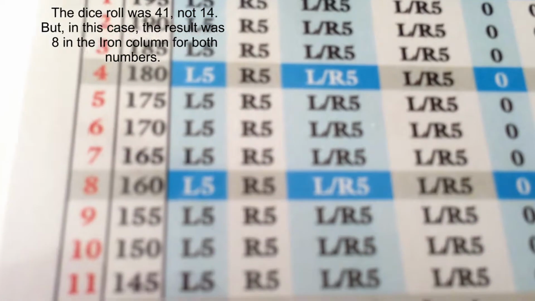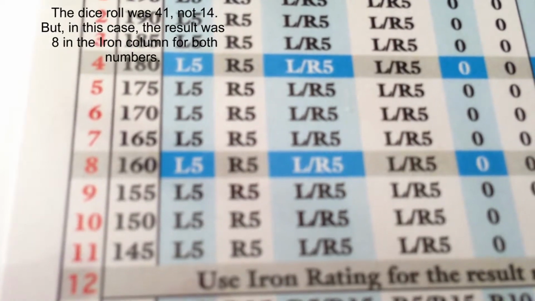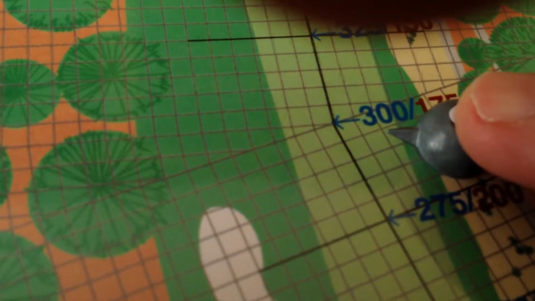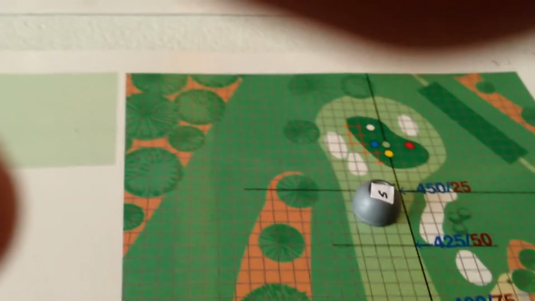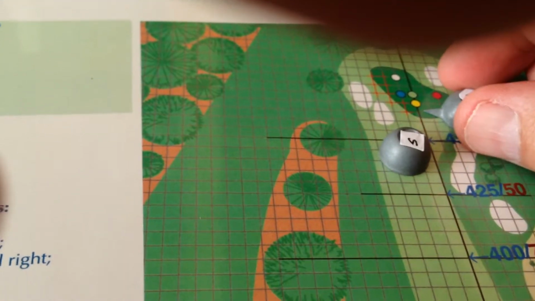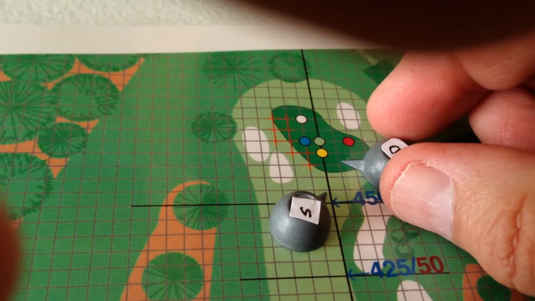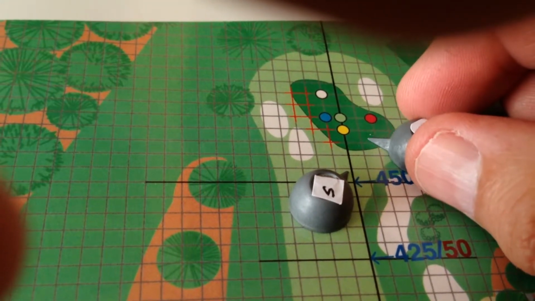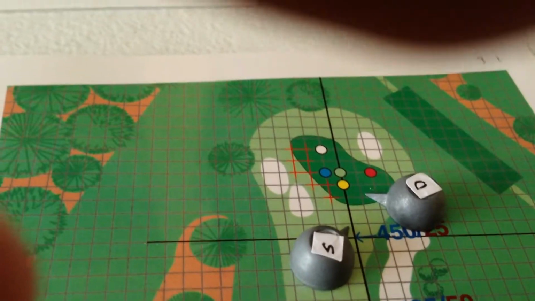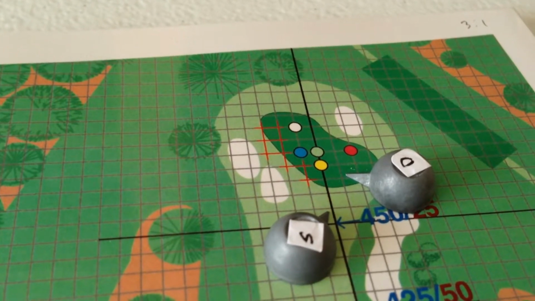It's 160. A green 3 is left or right 5, so we get to pick our poison. 160. 165. 465. Let's turn this around. 465. I aimed 5 yards to the right, and it's left or right 5, so I can either go here or here. Remember that it only is going to roll 5.